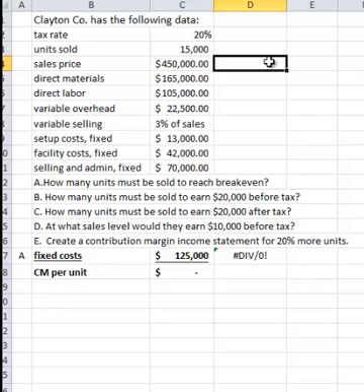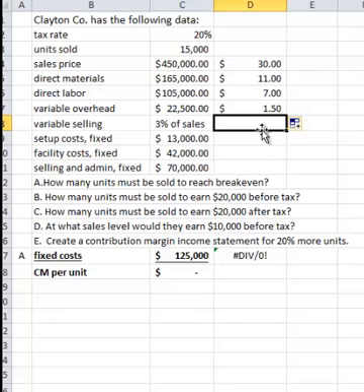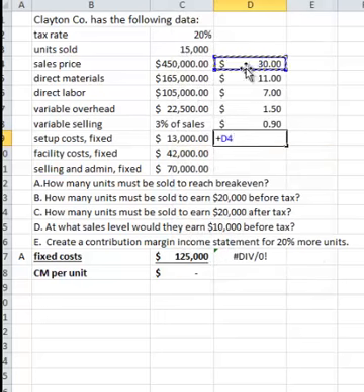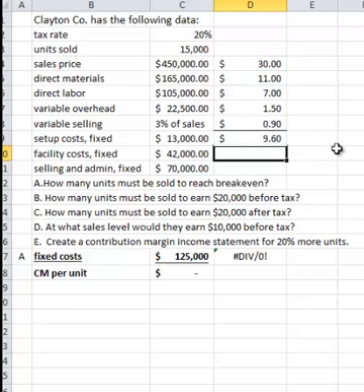I think I'll go ahead and do that. Let me get the revenue and the variable costs for each unit here. And then for the variable selling, it doesn't give me the dollar amount, but it tells me that it's 3%. So 3% of 30,000 would be 90 cents. Okay, so the contribution margin for all of that would be the sales price minus each of these four variable costs. There you go. So we have a contribution margin per unit of $9.60.